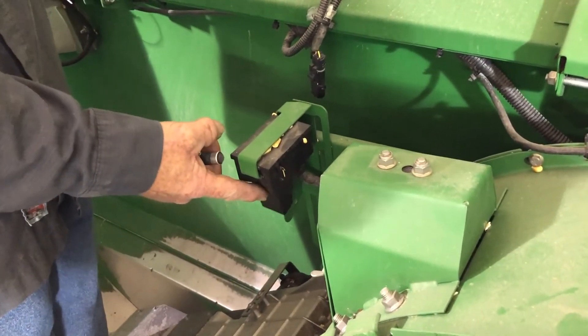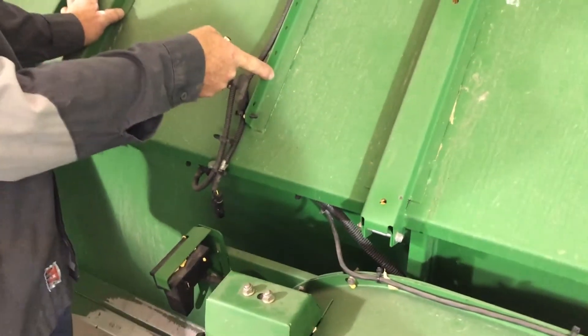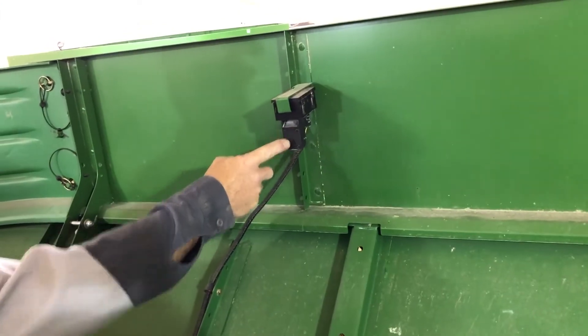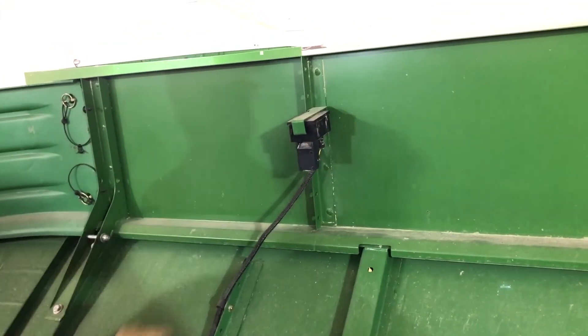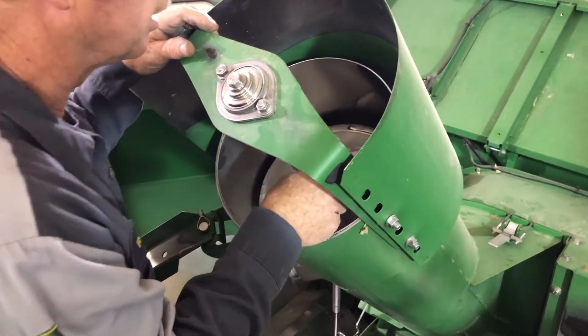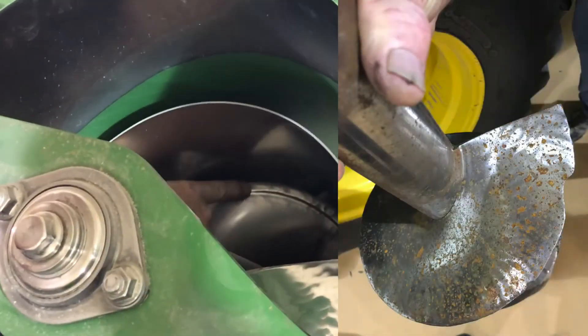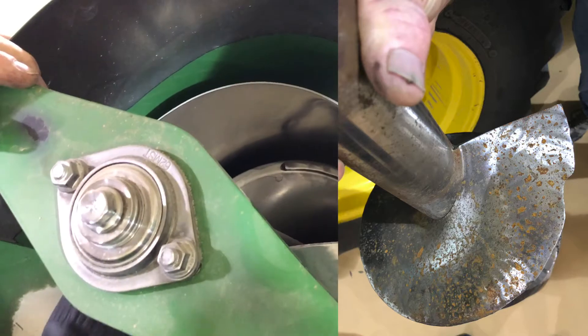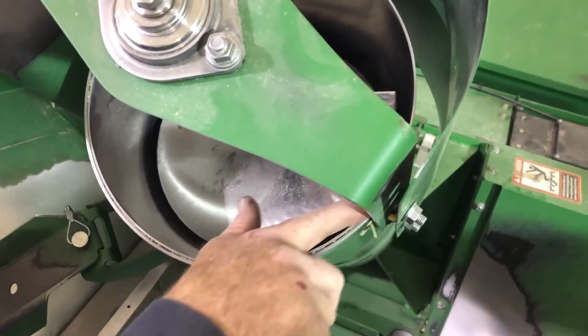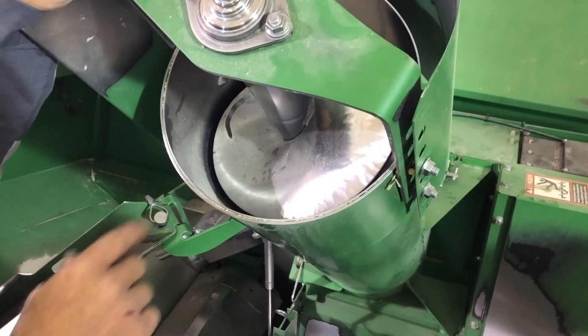This is the three-quarter bin level sensor. If you feel it goes off too quickly, you can mount the sensor up higher in this area. This is the sensor that tells you the bin is full — it's adjustable. The bin loading auger can get very sharp — the flighting will notch or start wearing out, and it can wear the heads of the bolts out. This tube can get really thin; I've even seen it broken out in here, so check that and make sure everything's good.